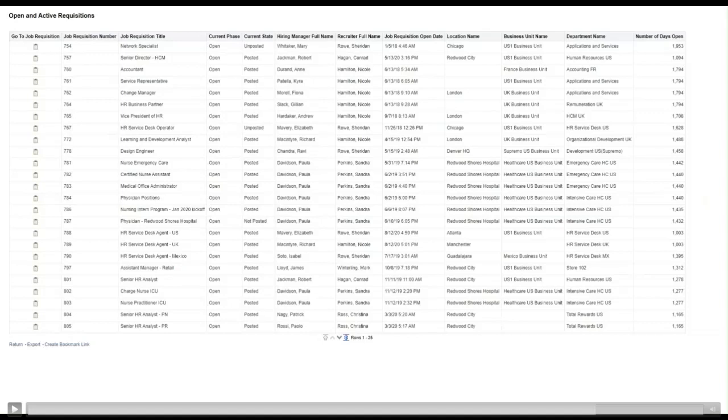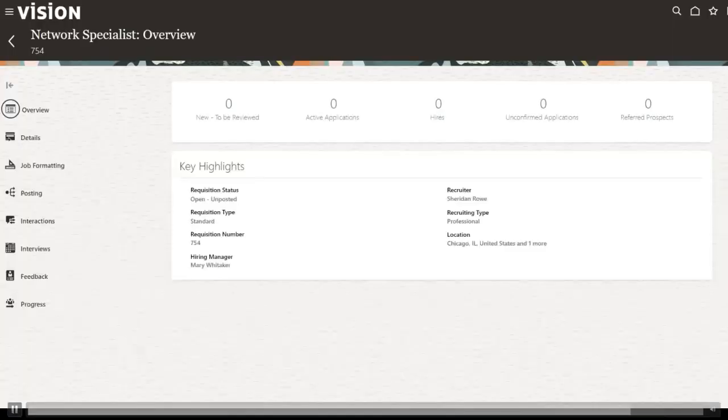You'll also notice that they have a link similar to the recruiters. If they want to be able to go to that specific requisition, they're just going to be able to go to that column, find the row that they're looking for, and then it's going to link them out once they click on it into the front end where it's going to show that requisition that lives in that bucket. So they're able to see the details of that rec from a more typical standpoint, what they're usually looking at in ORC. They're able to take action, make any changes that they need to, all there and all easy to get to.